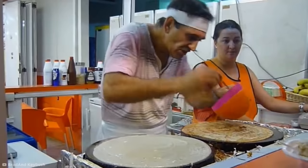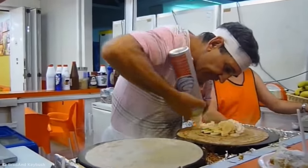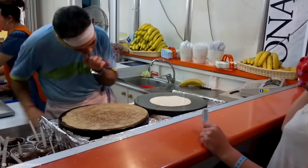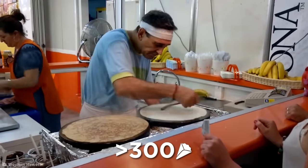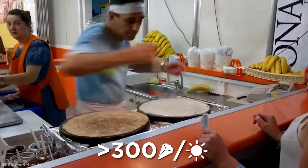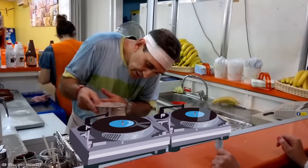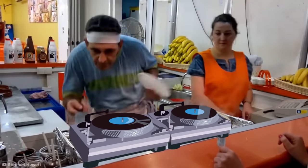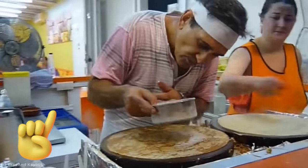You can see, he's got everything he needs no more than an arm's length away to create his myriad of fillings. Delivering deliciousness at breakneck speeds, this pancake pro is known to rustle up over 300 crepes every single day during vacation season. Looking more like a dessert-dishing DJ dancing over his twin turntables, Julio's hands are a blur as he cooks up a storm. But Julio's not the only one with flippin' fast pancake skills.